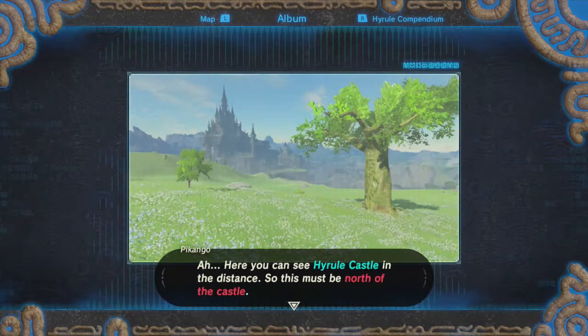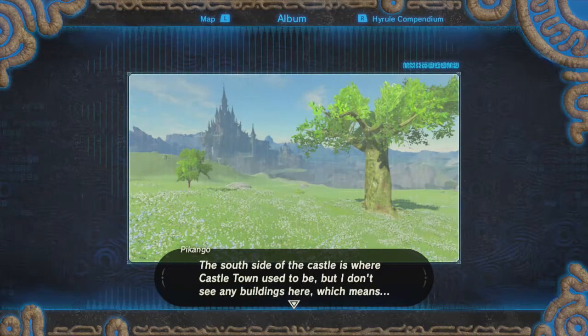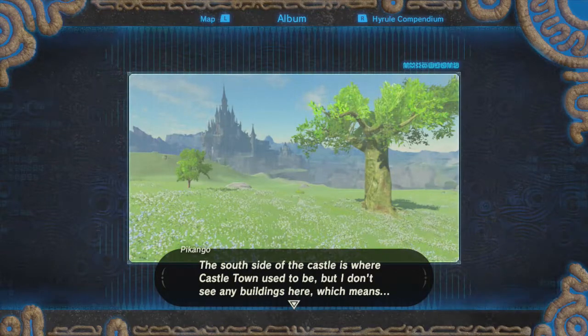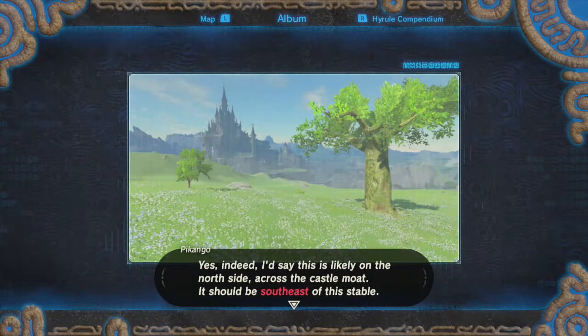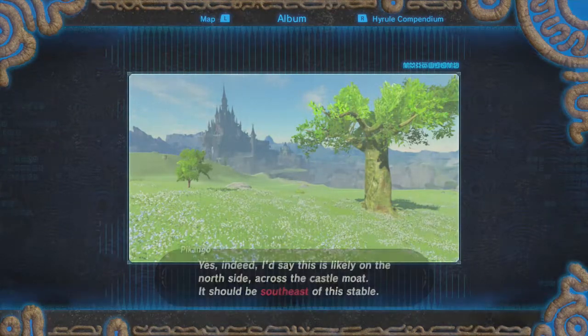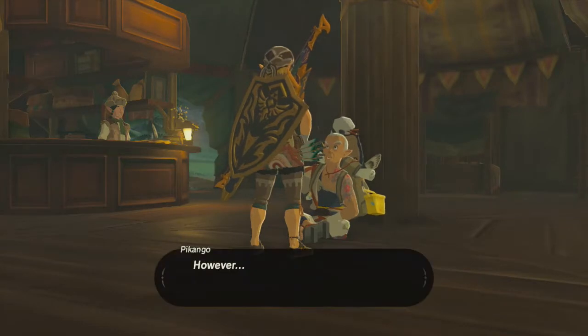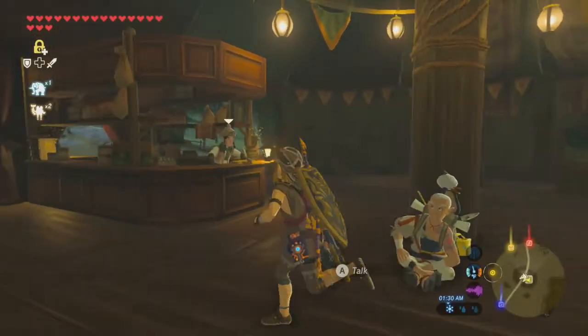Yeah! North of the castle. The south side of the castle is where Hyrule Town used to be, but I don't see any buildings here, which means, yes, indeed, I'd like to say this is likely on the north side, across the castle moat. It should be southeast of this stable. I was right. Yes. However, the area around the castle is extremely dangerous. If you find yourself in trouble, please promise to run fast.